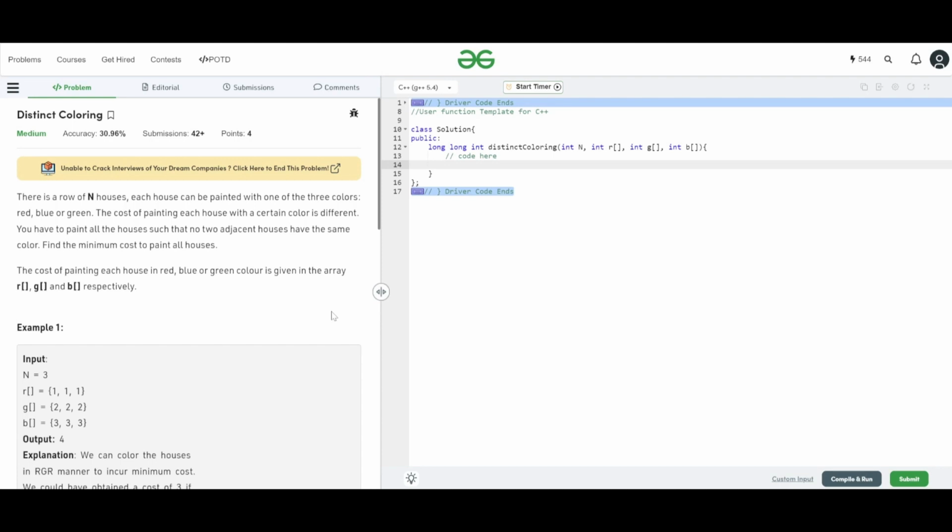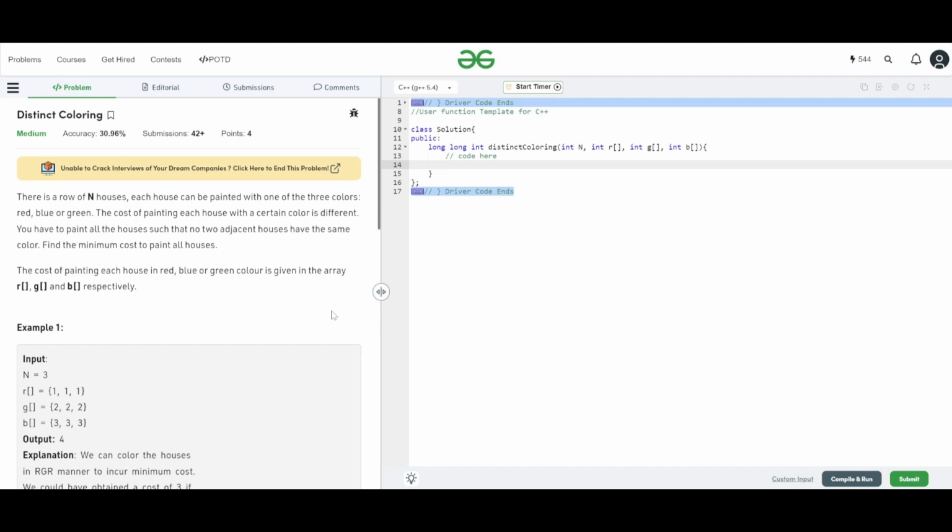Let's take an example, that all the first elements of RGB array are same, then we can't decide which to pick. So, the greedy approach of choosing the minimum cost at every step will not guarantee the minimum cost for the whole problem. Therefore, we need to use a different approach, such as dynamic programming, to find the minimum cost of painting all the houses with different colors.